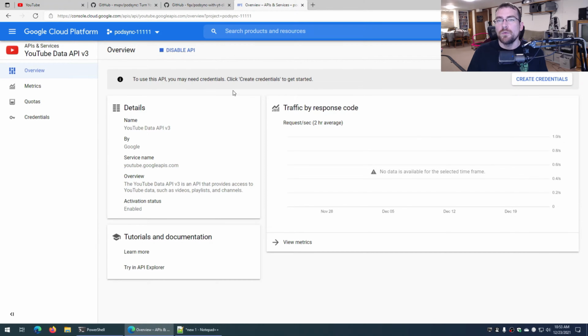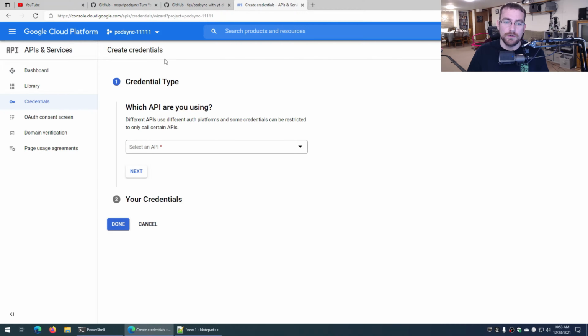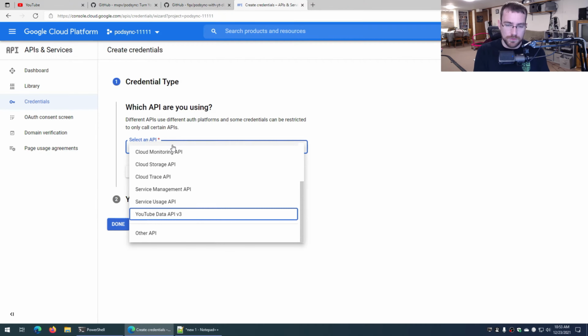And now that we have an API, we need to be able to get credentials so we can access it. Now, if you're just doing this for yourself and maybe like a few family members, you should never have a problem with overusing the YouTube API. Now, if you're trying to create like a cloud platform to do this, which the original creator of Podsync actually did for a while, you'll start running into issues, and like him, you may get your API keys revoked. But I wouldn't worry about that if it's just for a personal project with like 2 or 3 feeds and 1 or 2 devices. So I'm just going to click create credentials, and I'm going to search for YouTube.